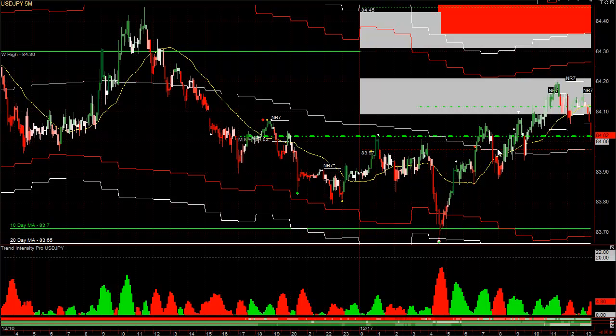And you can't buy here, even though the weekly and monthly trends up, because you've got all this resistance right above it. These fib levels usually contain price, so why take a risk having a 10-15 pip stop if you only have a likely 10 pip profit target? Makes no sense.